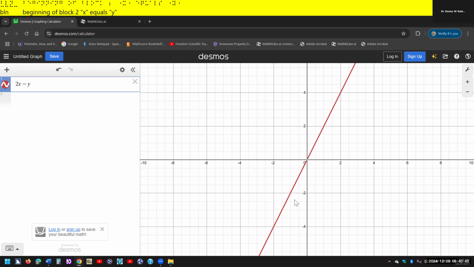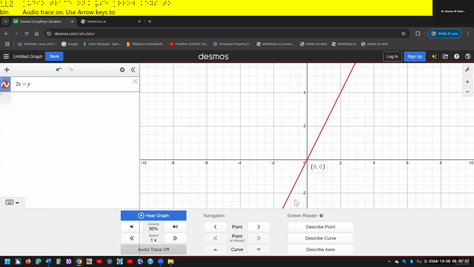The next trick is audio trace. We're going to go ahead and press Alt-T. Graph paper. X-axis. Once again, on your Braille display there is going to be a lot of silliness. So just hit right arrow to go up, and then left arrow. X colon 0.3. Down. Y colon 0.4. Zero and intercept at X colon 0, Y colon 0. It is in computer Braille, so 156. You're going to be learning a little computer Braille there. X colon 0, which it is, and Y colon 0, that's what we want.